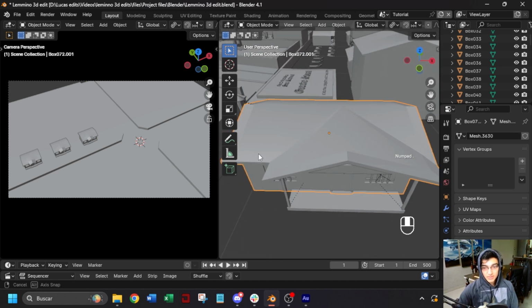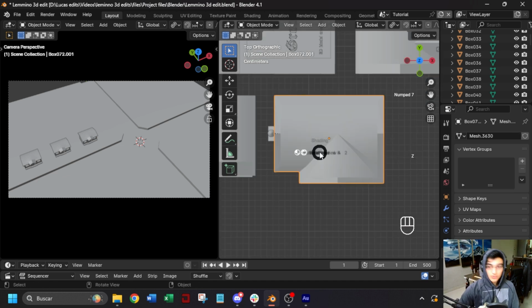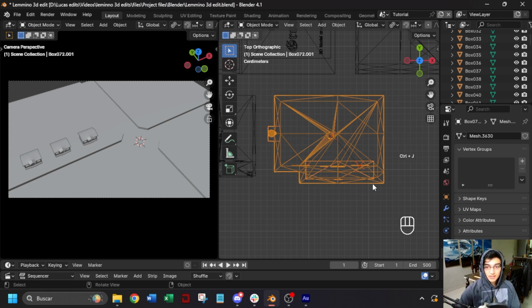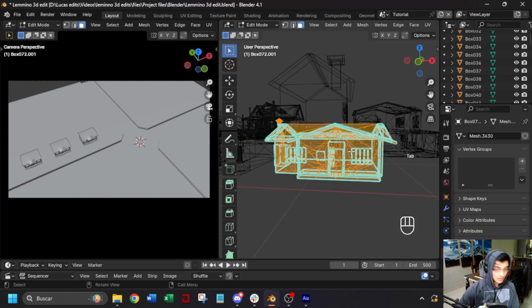So let's pretend that this house is all over the scene, and now we select a different house, for example this one. Press 7, go to wireframe mode, select everything, Ctrl J, now everything is selected.